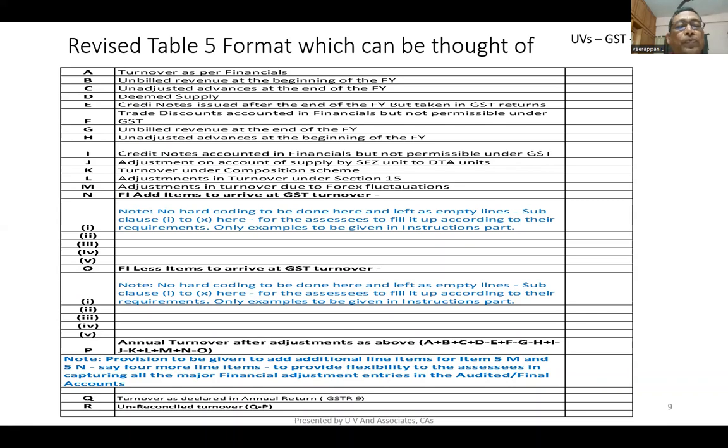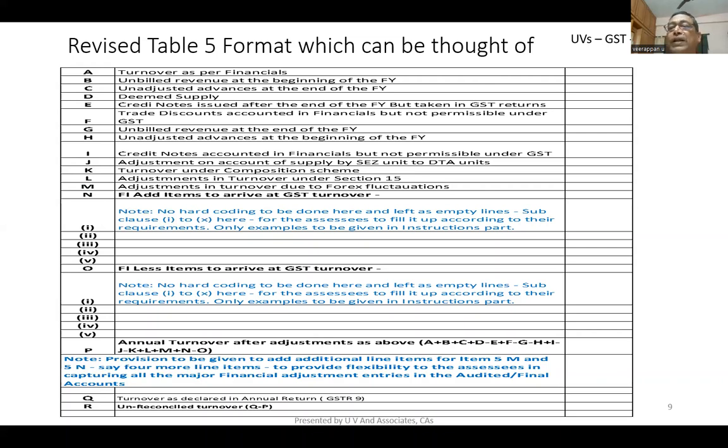So we should give a facility of adding additional line items, say to a maximum of 10 line items in each case, so that it brings out clearly the adjustments done in financials. Then when the assessing officer sees it at the end, when the GSTR9C is filed, he will not be perplexed to see, in the case of a 1,000 crore company, some 50 crores sitting in item 5O.